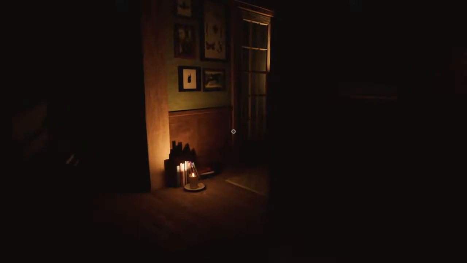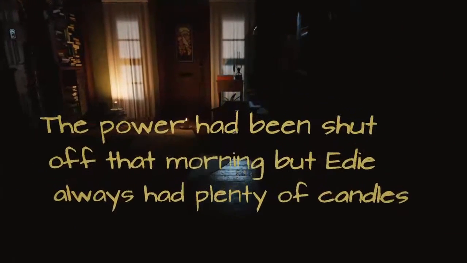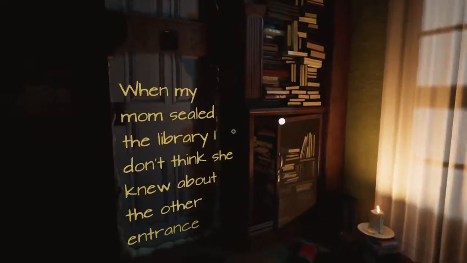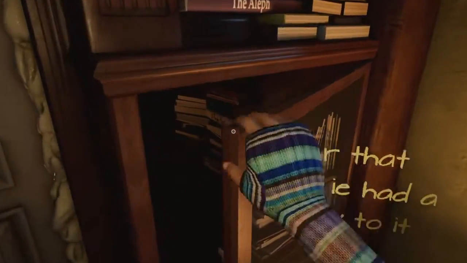Wow, this place is dark. The power had been shut off that morning, but Edie always had plenty of candles. When my mom sealed the library, I don't think she knew about the other entrance, or that Edie had a key to it.